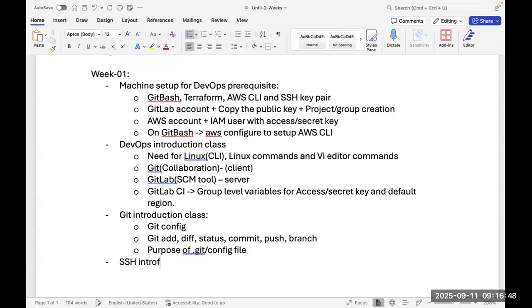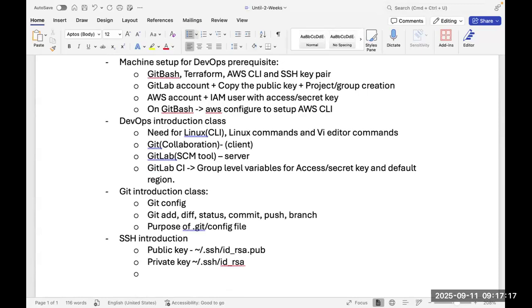SSH introduction. Did we cover this or no? SSH introduction. Yeah. Public key, that is id_rsa.pub. Private key, id_rsa.